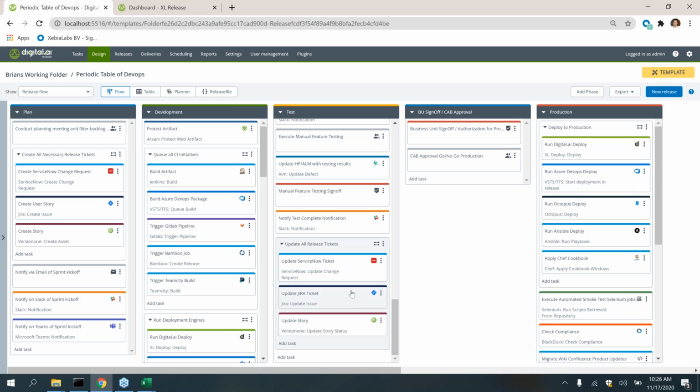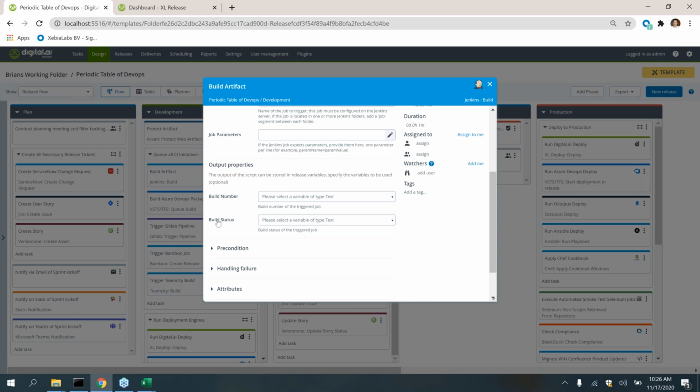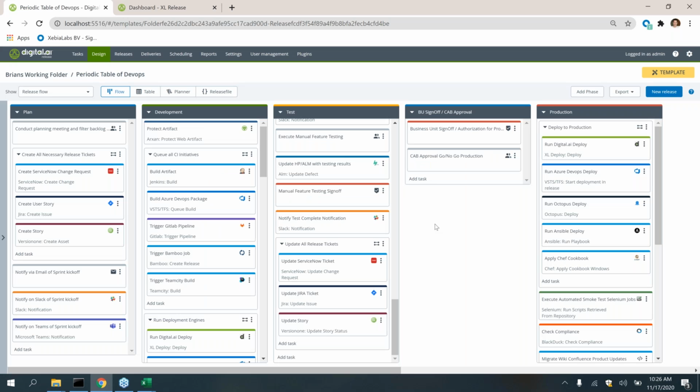One of the really cool things about our tool is that a lot of these tools that I'm talking about, like Azure DevOps to ServiceNow, or maybe GitLab to ServiceNow, or ServiceNow to Jira, they're starting to create some level of integrations through APIs, but our tool allows for bi-directional communication to be very easy because we can take outputs from a job task that was run in Jenkins. So these output properties that you see right here, this build number, this build status, in some instances, we actually get output JSON stacks, and we can actually assign those to variable parameters and then use those as inputs into updates for other similar tasks.